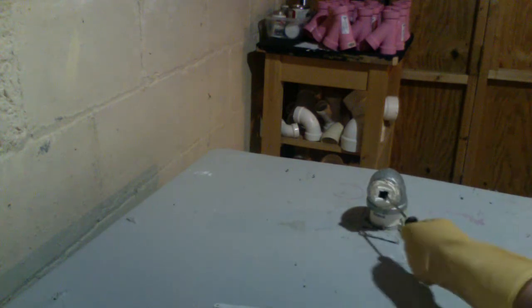And then what we'll do is we'll cut here, cut here, cut here, cut here. Then we'll stick our screwdriver on the top, hit the screwdriver, and then we'll pry those pieces in. And then the bottom ones will just kind of fall out after. So now let's get to cutting the pieces out.